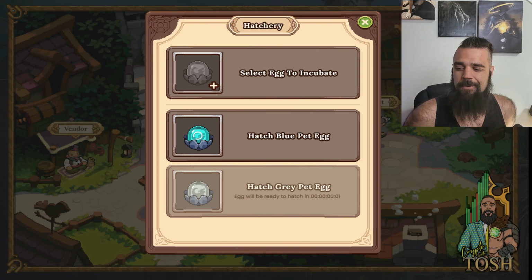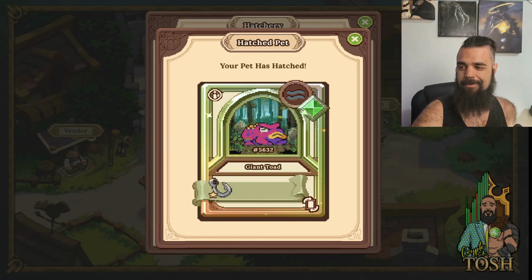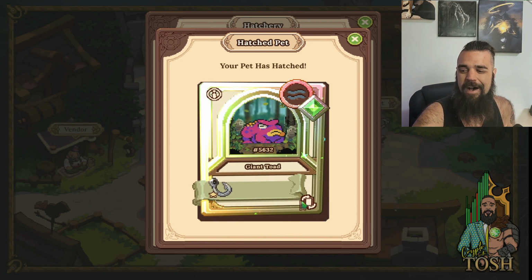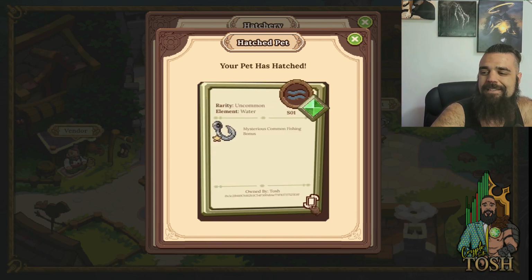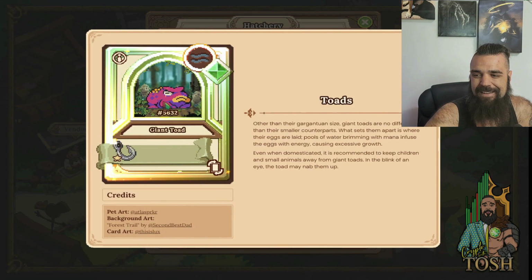Okay, here we go. Blue egg is opening. All right, sweet. We got an uncommon giant toad here. Only 1 star on the bonuses, so he just has 1 fishing bonus. Kind of lame, but I like the art. He looks cool.